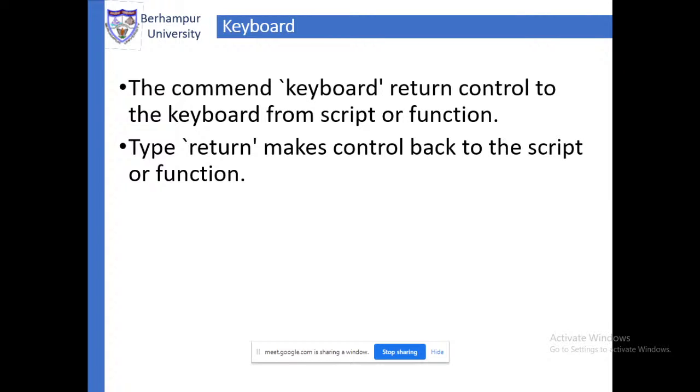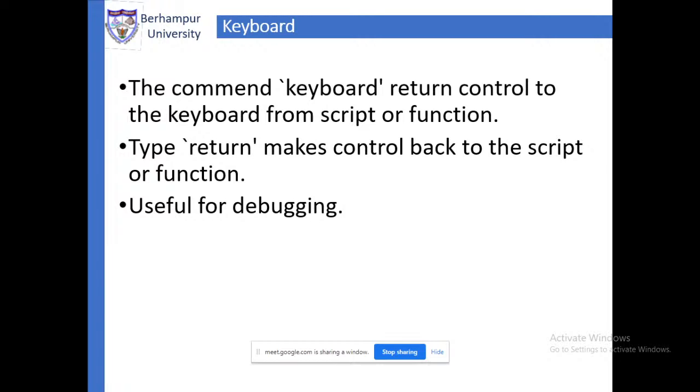So whatever command you want to execute, you do that in the command window. Then in the keyboard write return, so the moment you give the return command, you will go back to the script, and it will execute the script or the function.